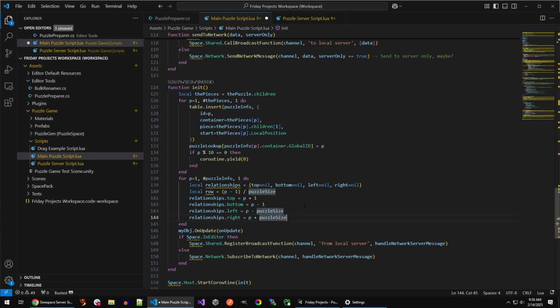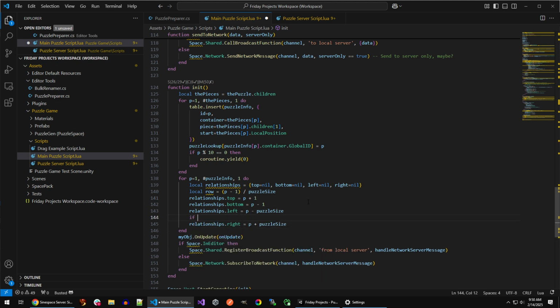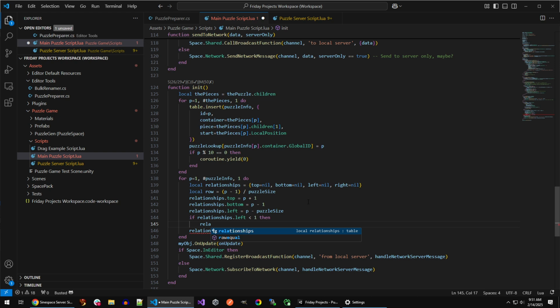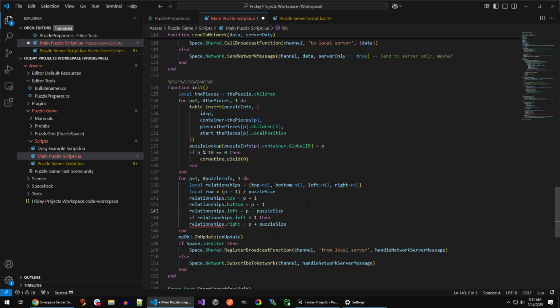So we can do some quick sanity checking here. For example, we can say if relationships.left is less than 1, then that's not real. And we can actually do this before we initialize it if we wanted to.